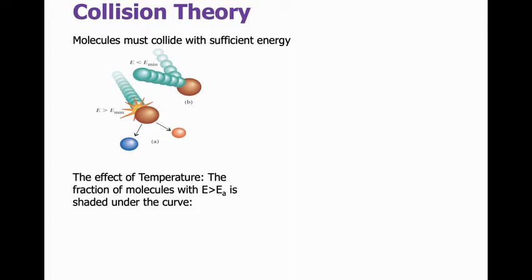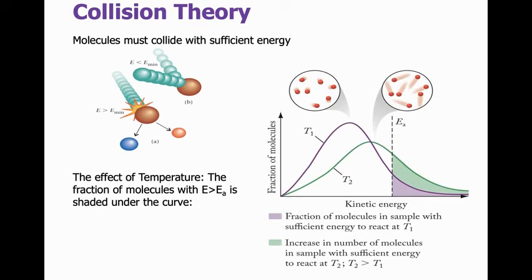That's our minimum energy. So we can look at this curve of the fraction of molecules as a function of kinetic energy, and at our lower temperature T1, the kinetic energy in general is shifted to a smaller value than our higher energy T2. And also the shape of the curve changes a little bit as we increase temperature. So all molecules are not moving at exactly the same kinetic energy. There's a distribution of kinetic energy for every set of molecules at a particular temperature. But as we increase temperature, those that are above the activation energy, the number of molecules or the fraction of molecules that have enough energy to react, will increase at higher temperatures.